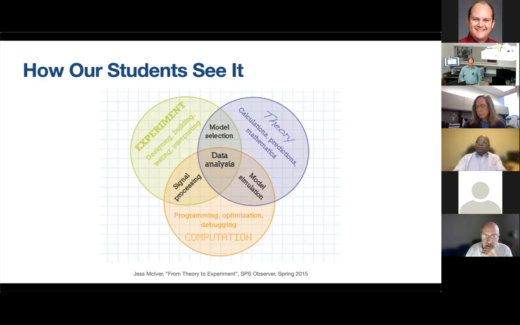This is from a nice paper that was talking about the ways in which people do physics. And they made this lovely Venn diagram that shows these sort of three modes. You have experiment, theory, computation, and then some of this idea of where things overlap, right? And this diagram was in this article designed to help students understand the various ways we do physics research, right?